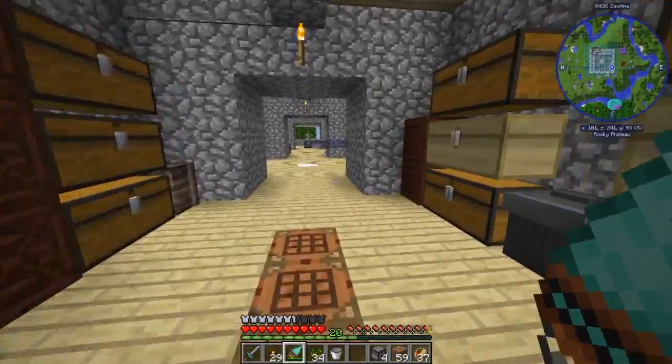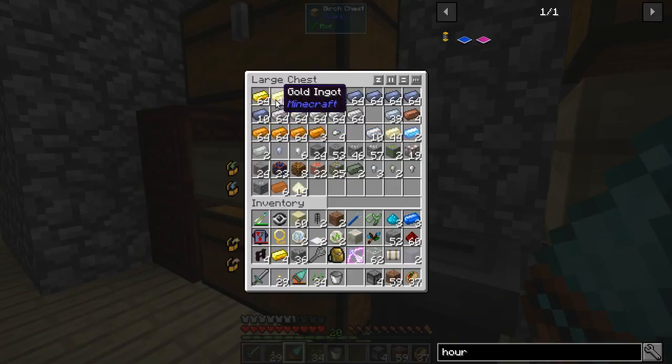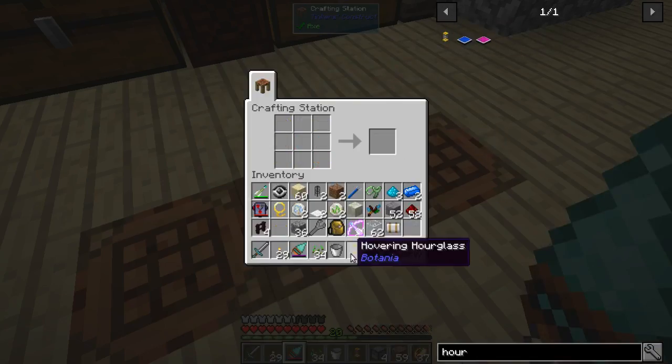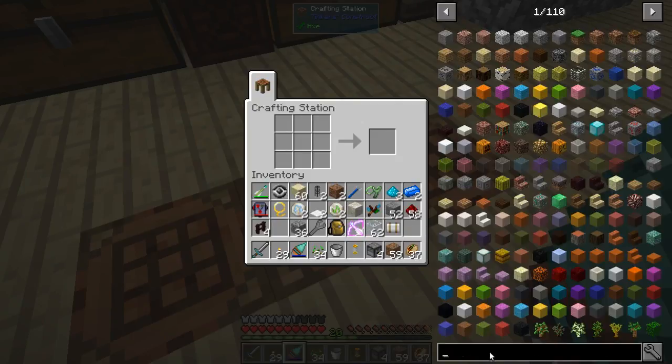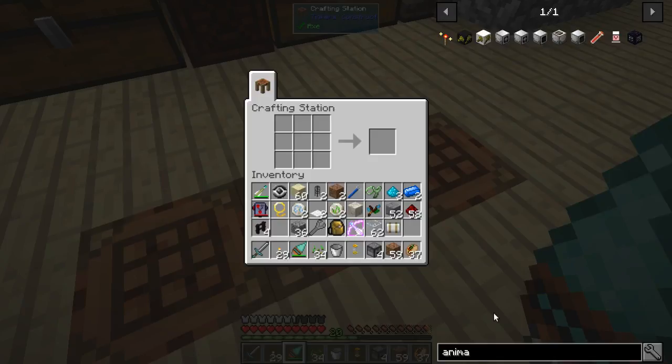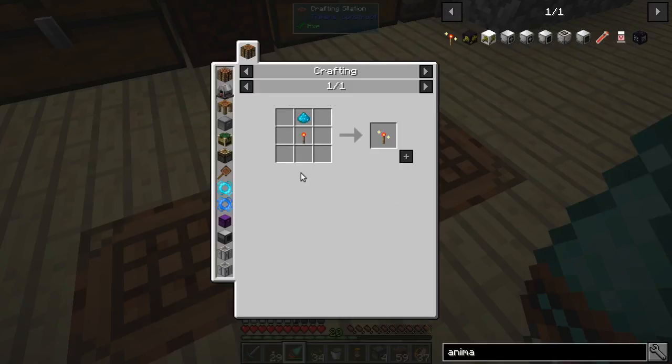Need 4 pieces of that, so 1, 2, 3, 4. Cool. And so this. Cool. So now we've got that. And the other thing that we need is an animated torch. An animated redstone torch. And so that's just mana powder and a redstone torch.